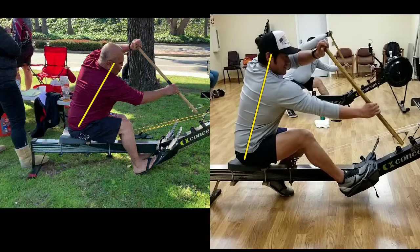Okay. These are all just fine details, but the biggest thing I want you to think about right now is how much lean you're giving me in your toast. I want you to actually bring it back just a little bit. And the reason why is when you go into your catch, I want you to be able to apply some of that weight of your leaning forward onto the catch. So basically what I'm saying is right now, if this is your toast, this is as far forward as you're going to go with your arms, right? And your twist and your lean.